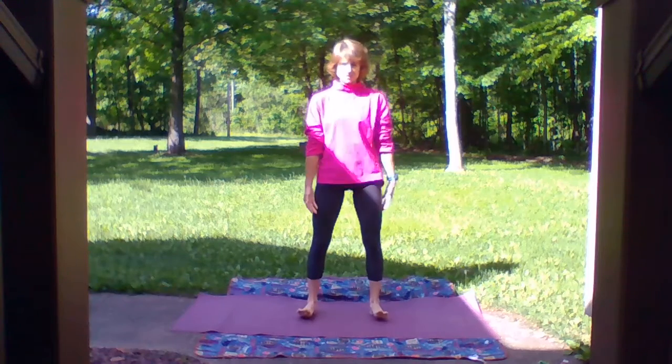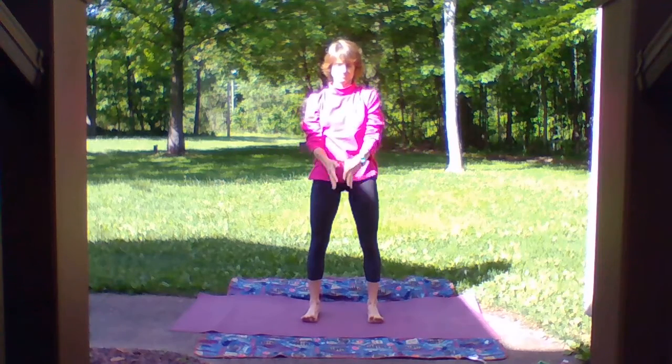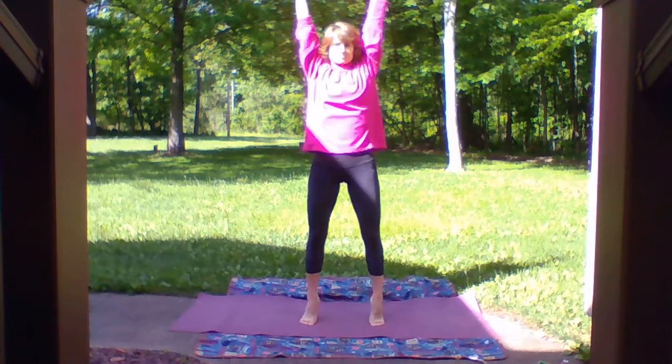All right, here we are, starting standing. Let's take an inhale, bring the arms up, lift the heels if you can do it. On the exhale, slow and controlled, coming back down. Inhaling, lifting up, lengthening. Exhale, coming back down. Two more with the breath.